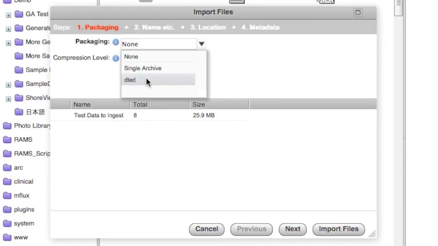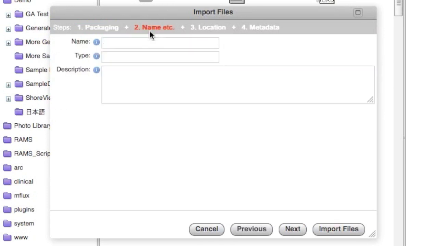If an archive is chosen, the compression level may be entered. If file compilation profiles have been defined, they are shown as a packaging option, and if chosen, the selected source directory and files are packaged according to the rules of the file compilation profile. The next tab is Name and MIME type. These may be specifically chosen, however the defaults are generally sufficient.